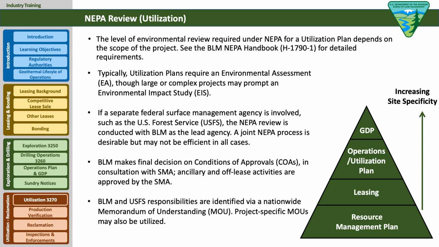BLM makes the final decision on conditions of approval, or COAs, in consultation with the Surface Management Agency. Ancillary and off-lease activities are approved by the Surface Management Agency. BLM and U.S. Forest Service responsibilities are identified via a nationwide Memorandum of Understanding, or MOU. Project-specific MOUs may also be utilized.